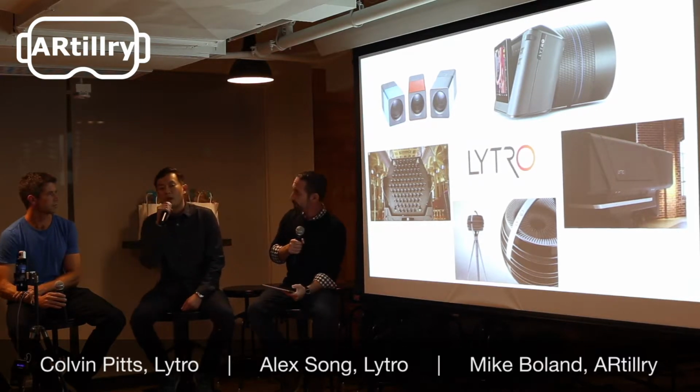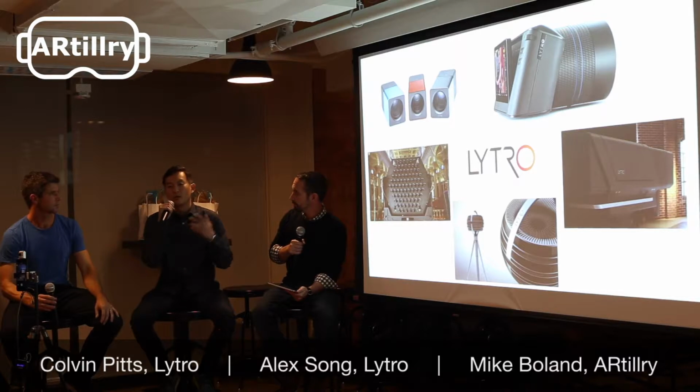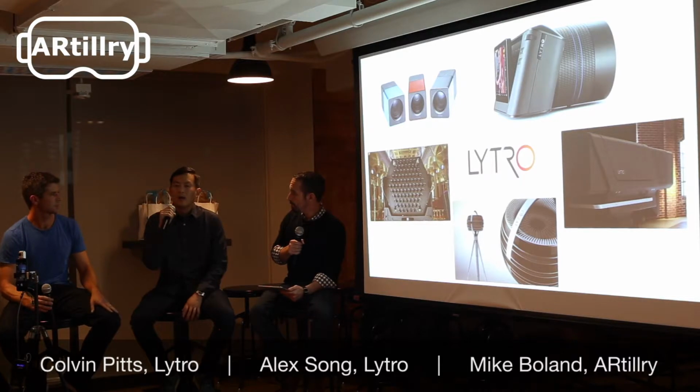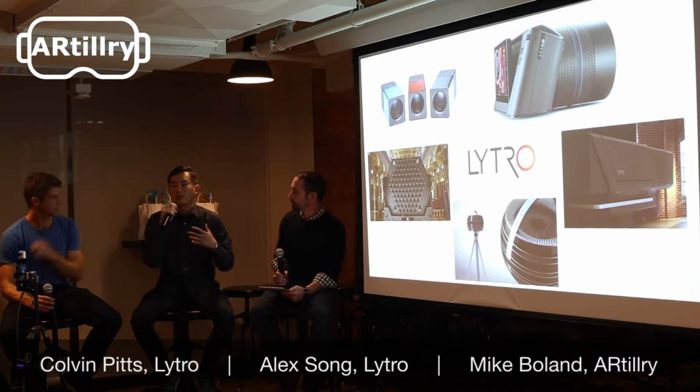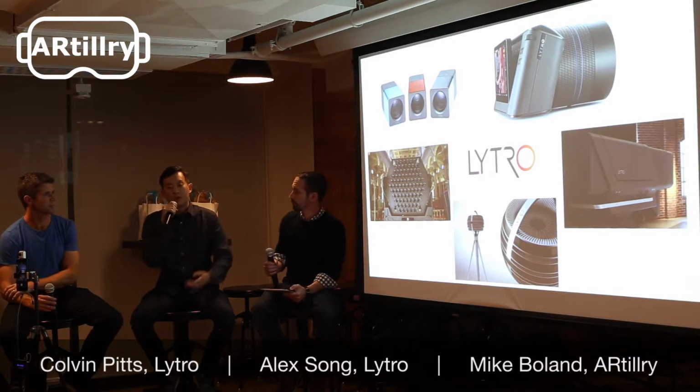Yeah, compression's a must. Without compression, we can't even push the data through the CPU and GPU. But the challenge we have in volumetric playback that a lot of existing codecs don't suffer from is we need to support what we call spatial random access, which means you don't know where the viewer is going to be next, right? So I cannot always compress the redundancies in a way that could be performant in playback. So again, as Moore's Law pushes forward, that'll be a huge help.